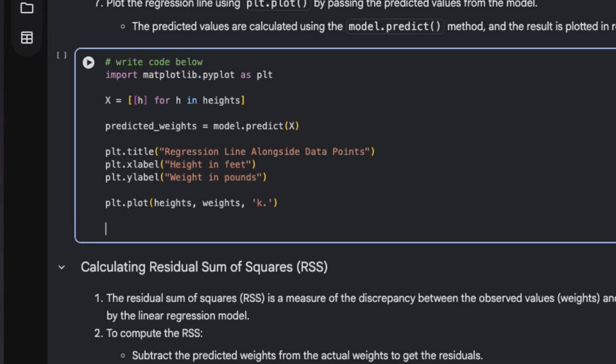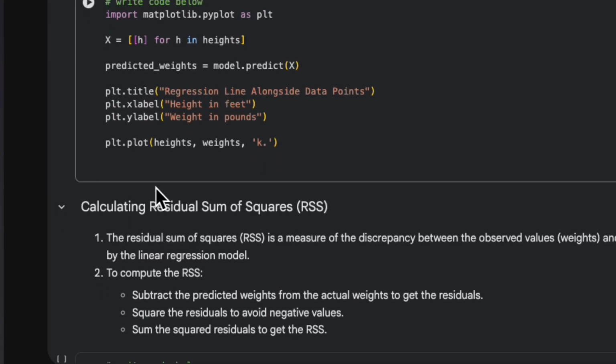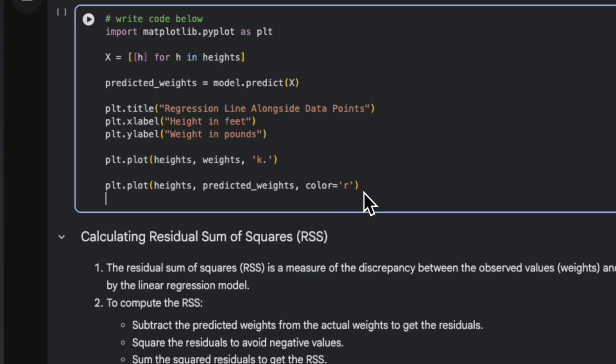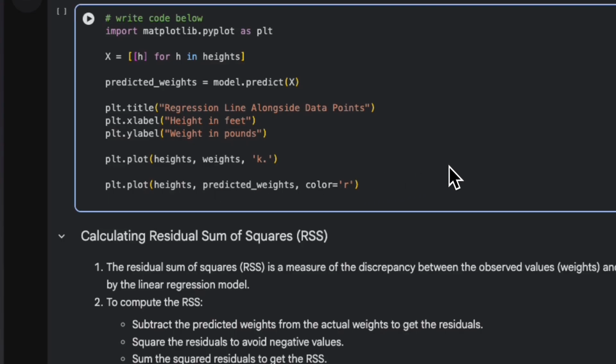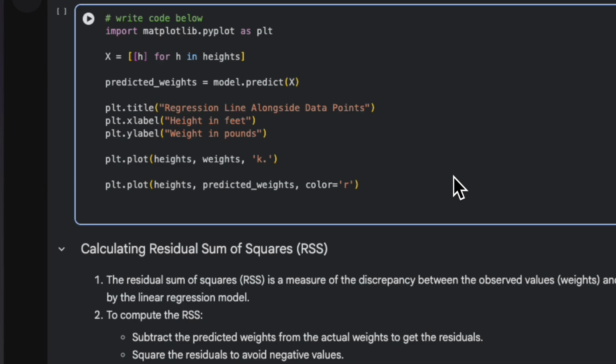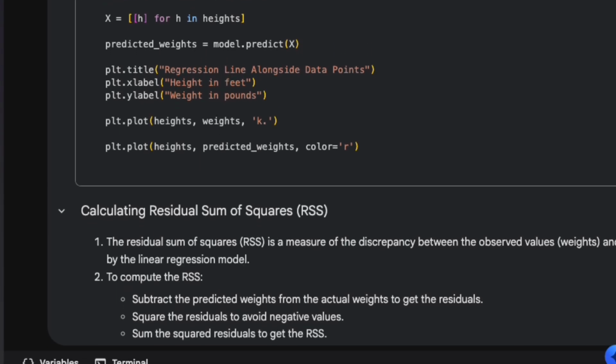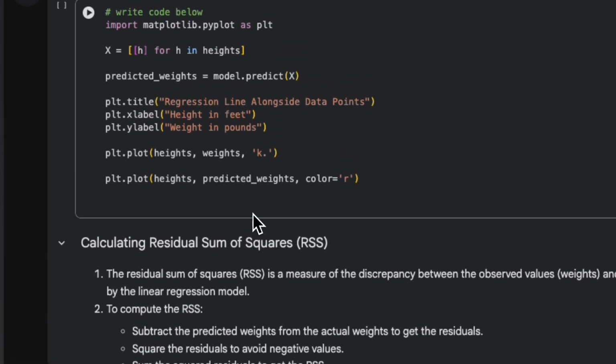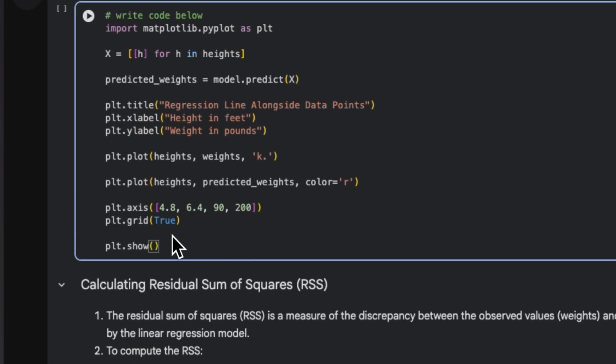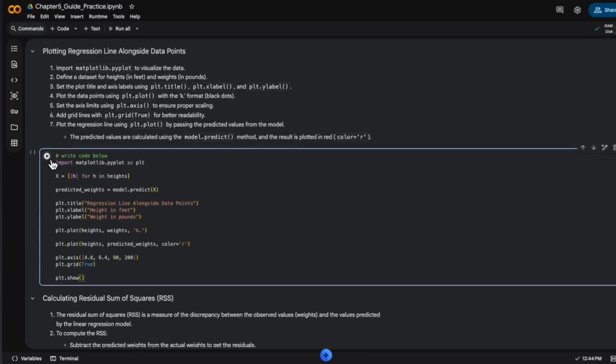But also, let's plot a second line with color R, red, for heights with the predicted weight. So let's have the dots of the real ones and the line for the predicted one. Let's use the same axis, do the grid, and show the matplotlib.